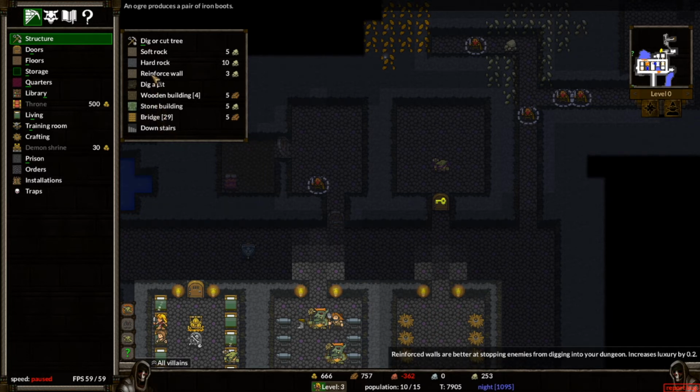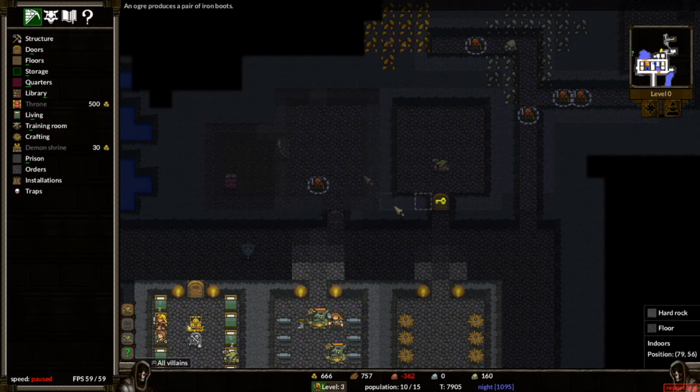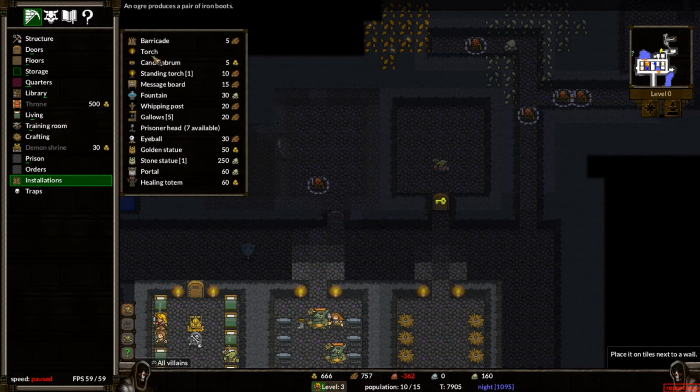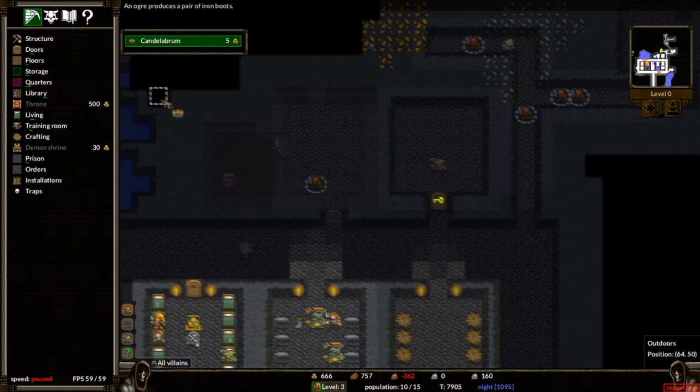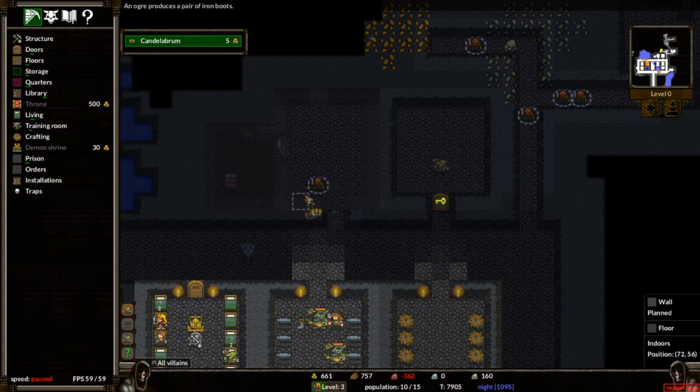We're going to reinforce the walls, which increases the luxury rating of an area. But also, it's harder for hostiles to dig through. So, it's beneficial, looks a bit better, does a bit better, all that kind of stuff. I'm going to install... I could install candelabrums. Increases luxury a little bit here. But yeah, so this guy's getting lavish attention. If he is not happy, quite frankly, there's no hope for him.